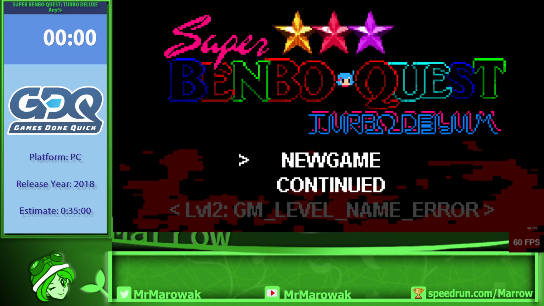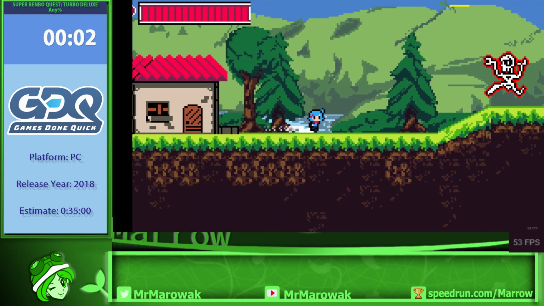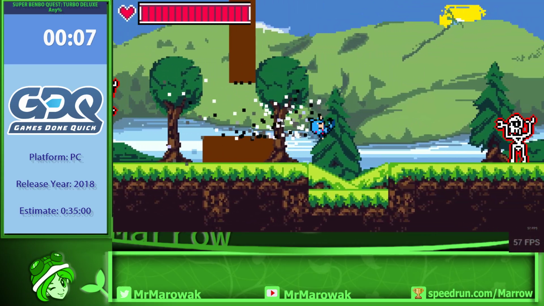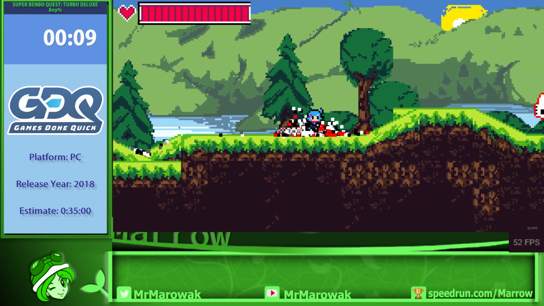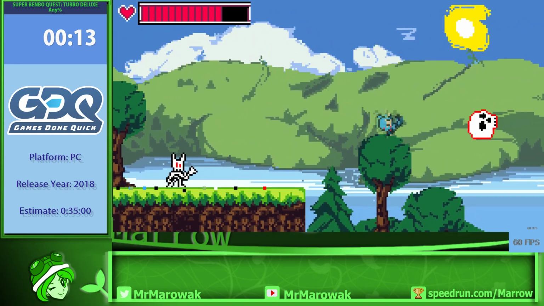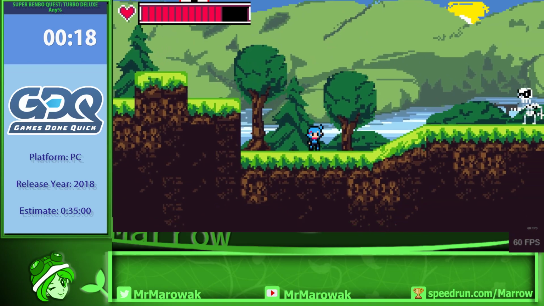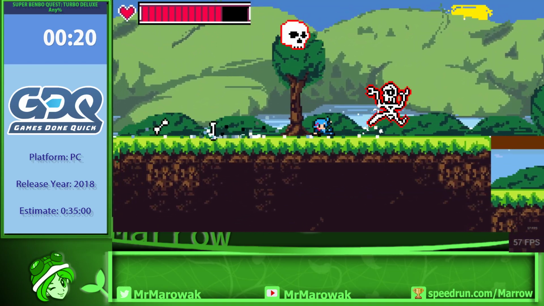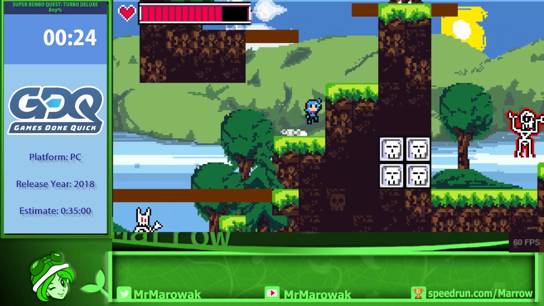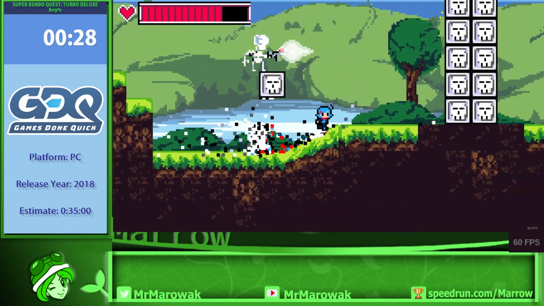3, 2, 1, go. So the primary movement tech for this game is known as a spin boost. Looks a little something like that. By spinning in the air and then turning around before you hit the enemy, and then letting go of all D-pad inputs, it will amplify the knockback we get for colliding with an enemy. And then because we're going backwards, it'll add negative speed to our negative speed, which puts us above the speed cap, which means we can do anything we want as long as we don't go back to below the speed cap. And so that includes basically any other attack.